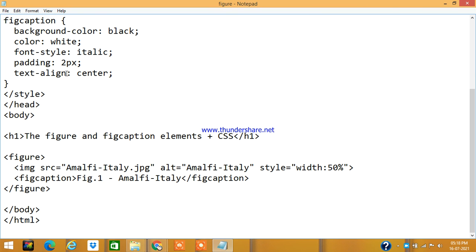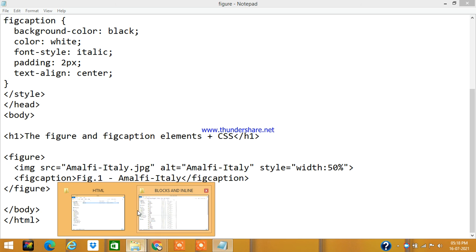Then let's move to this body part. Inside this body part, skip this h1 because you all know about h1. Here this figure element is used. Then here we have used the img src tag. img stands for image, src stands for source, so it will give us the image source.